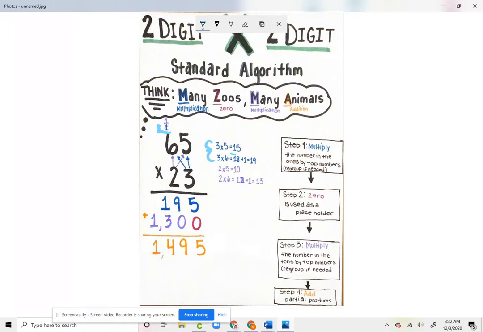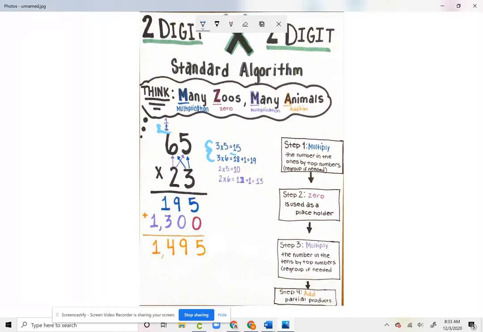Now I move on, and I have a Z, which means 0. I need to use the 0 as a placeholder, okay? So if we remember, I'm now going into my 20. That means 20. So instead of multiplying everything by 20, I'm just going to take this 0 and use it as a placeholder. So I put a 0 down here. So now when I answer my multiplication sentences, I start over here. Okay, guys? Just one of the rules we have to follow in standard algorithm.